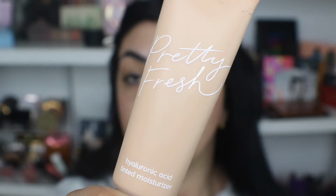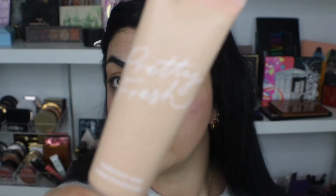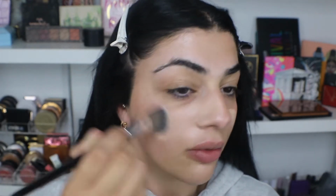Okay, foundation time. I'm going to use my Pretty Fresh Hyaluronic Acid Tinted Moisturizer by Colourpop because it's a light coverage foundation, light to like medium coverage if I remember correctly. And because I'm going for that minimal makeup, I'm hoping this will help, I guess. So, squirt some of that on, and I'm going to apply that all over my face.